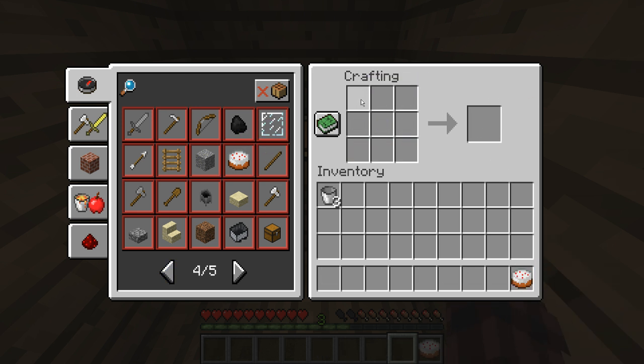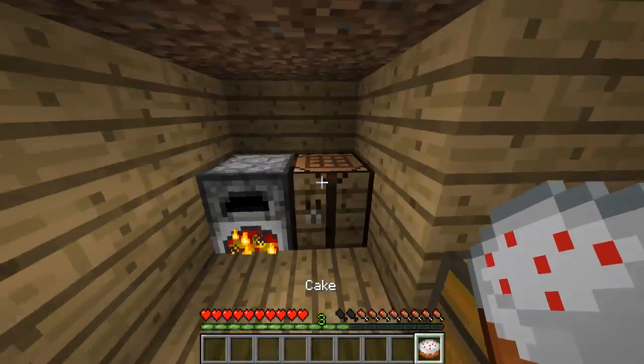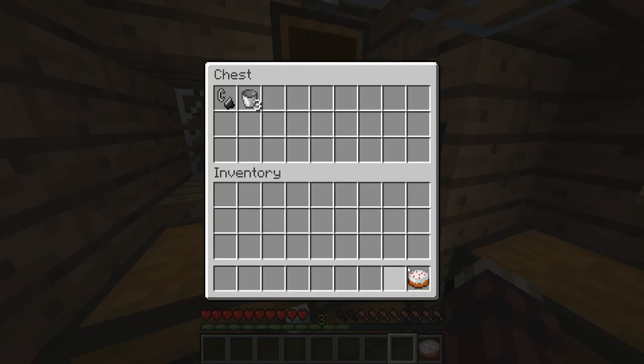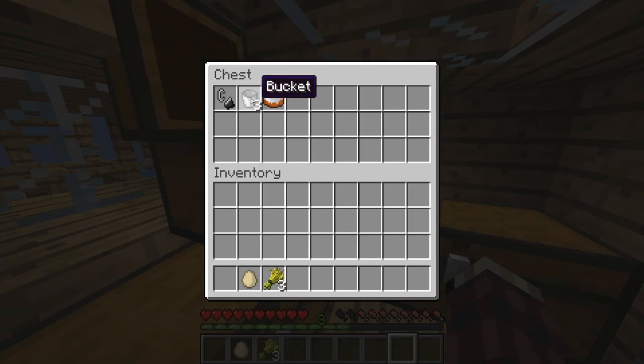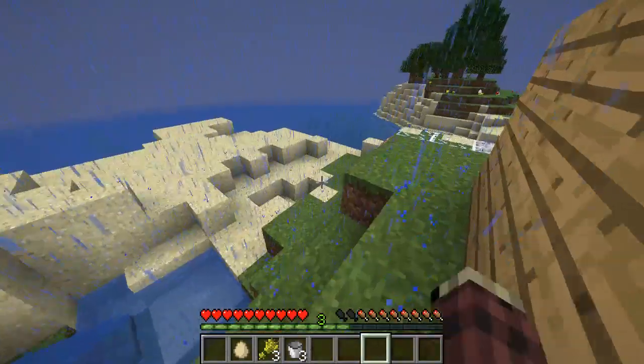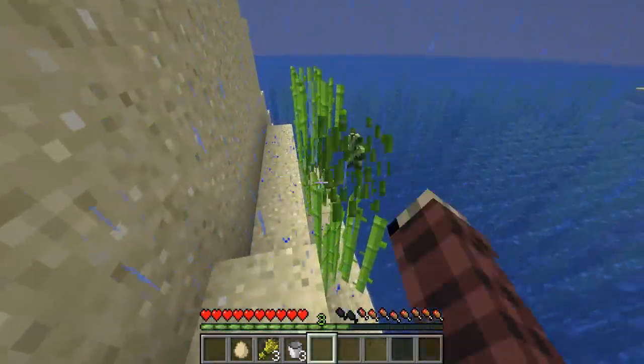Oh, it keeps my buckets. Sweet! Yeah, keep my buckets! Yeah! I have cake! I have a cake! I can make more. Yeah, it's worth it. I pretty much have all the materials I need, so... Yeah. I can make as many cakes as I want.